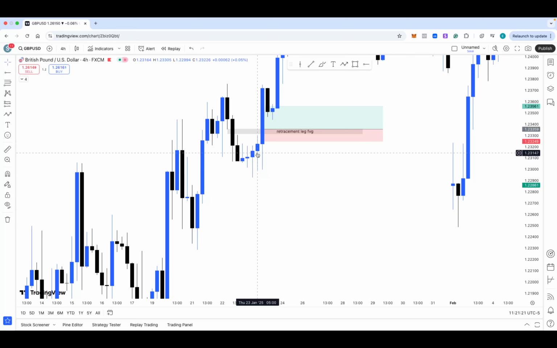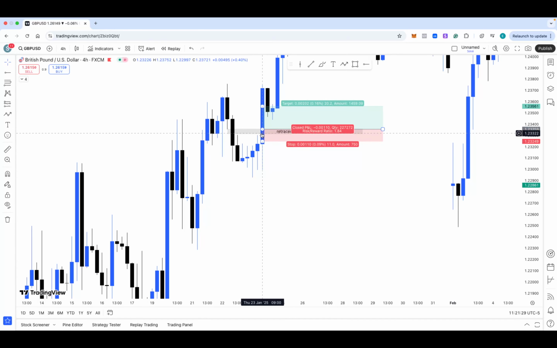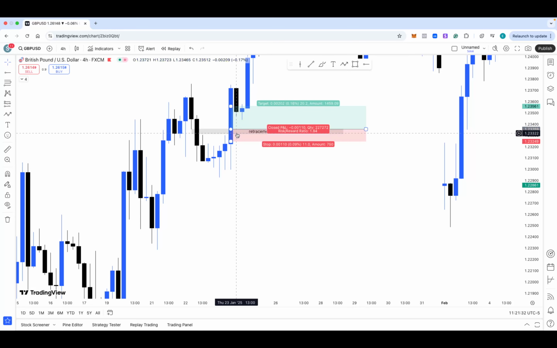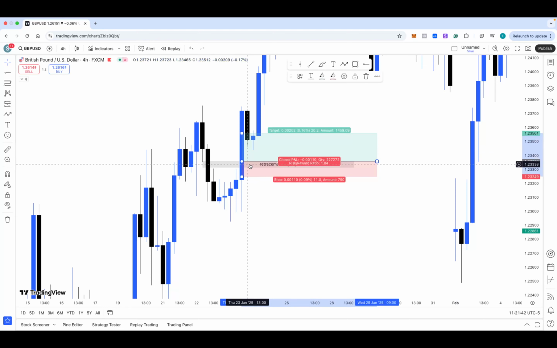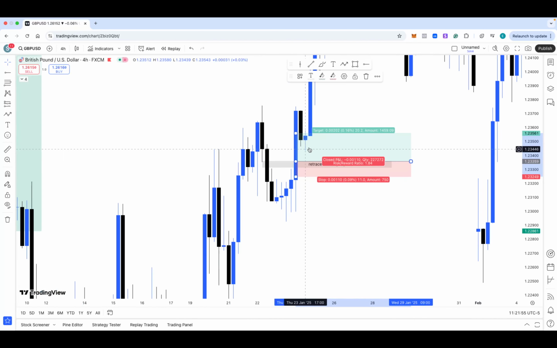As soon as price switches from being within the retracement phase to the expansionary phase, as soon as we disrespect the retracement leg fair value gap and break through it, we know that price is going to continue, or we believe with a high probability, price will continue to be bullish, and so I take my trade straight away. I take a long trade at the disrespected fair value gap, targeting 2-to-1 RR, and this is a trade that I took last month, I believe, right? And I'm targeting 2RR because I'm a very conservative trader.